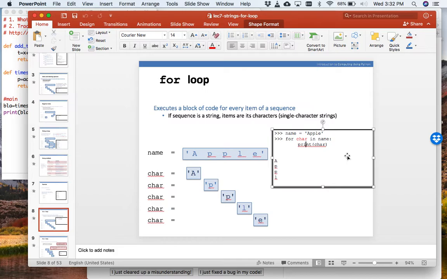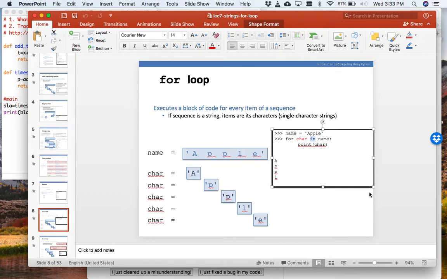This is what this loop does. It starts with the keyword for. You have to put that. Then you need a little variable into which you can put individual elements of the string. You can name that variable any way you like. We're going to call it char in this case. It's the name that you picked.